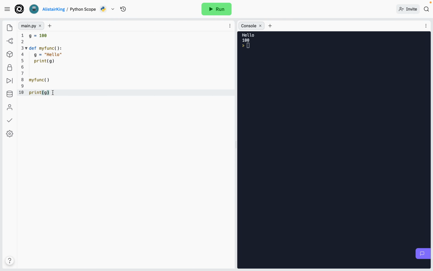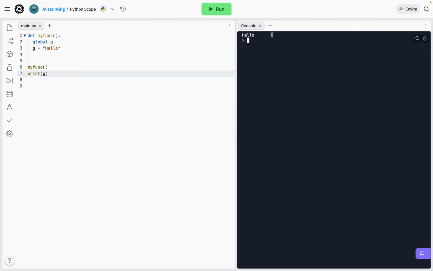So if you're ever in a situation where you need to define a variable inside a function, but you want it to be global, you can use the global keyword. So we can say global g, and we'll say g equals hello. And then outside of our function, we can print g.